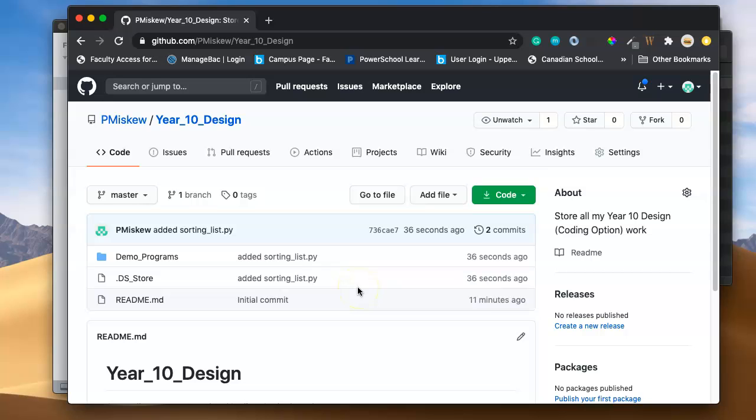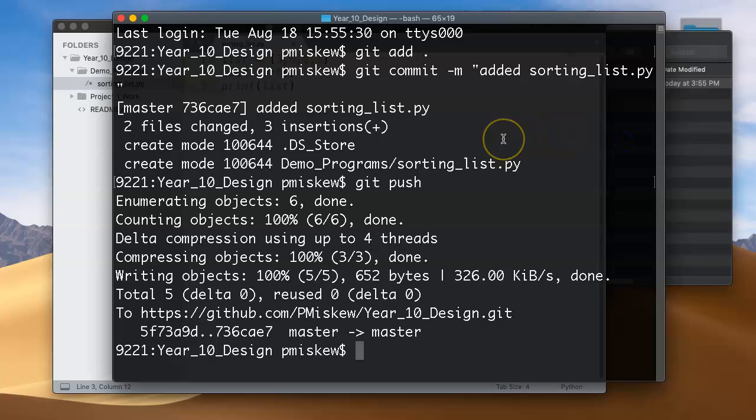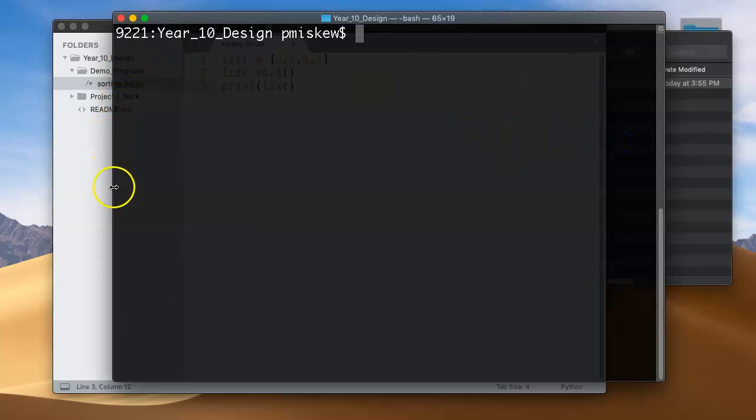You now have a repository that's set up, and the beautiful thing about this is that every time you work on your computer, if you do this add commit push, that will update the online version of your repository and show the progression of your work. This is where habits come into play. It's really important that every time in this course you've worked for a while, when you're done working, you add commit push. We are not going to be adding to this repository in any other way. We are only worried about pushing stuff from your computer to your repository.